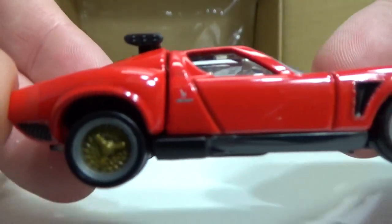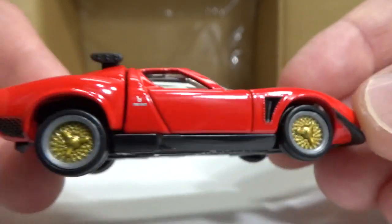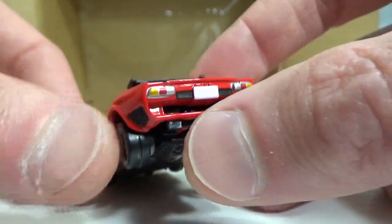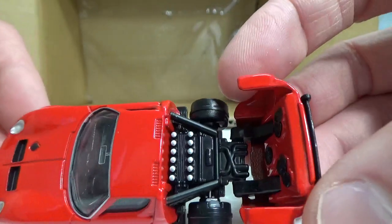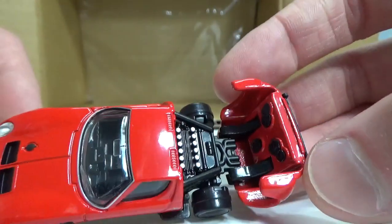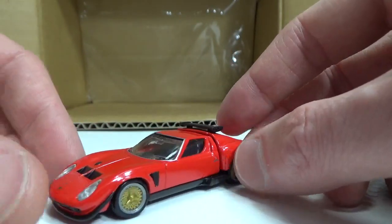It's got the Bertone logo, the design studio. And the back, lots of details too. Let's open this up. There you go. And there you can see the 12-cylinder engine. Nicely detailed. Cool model.